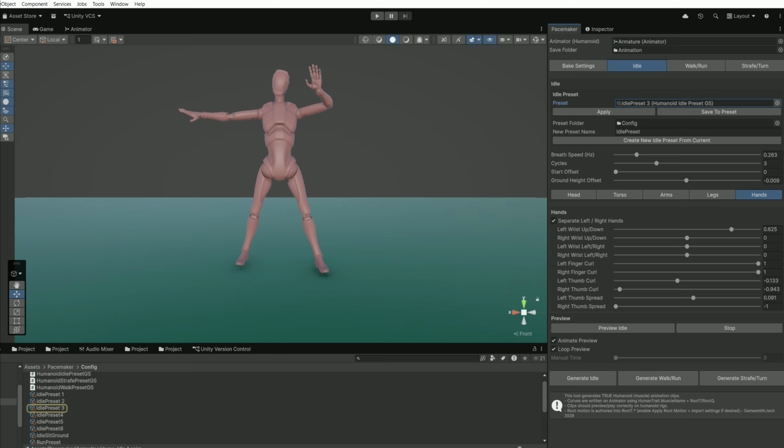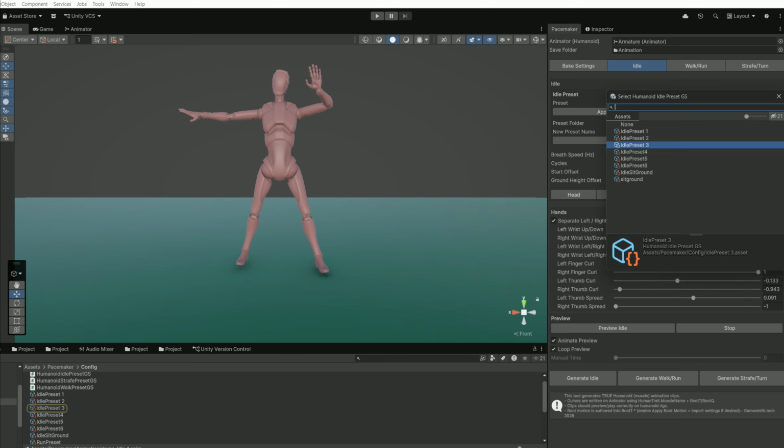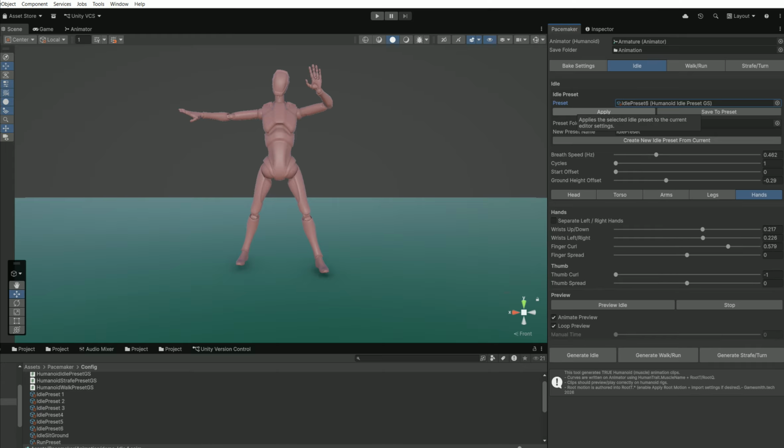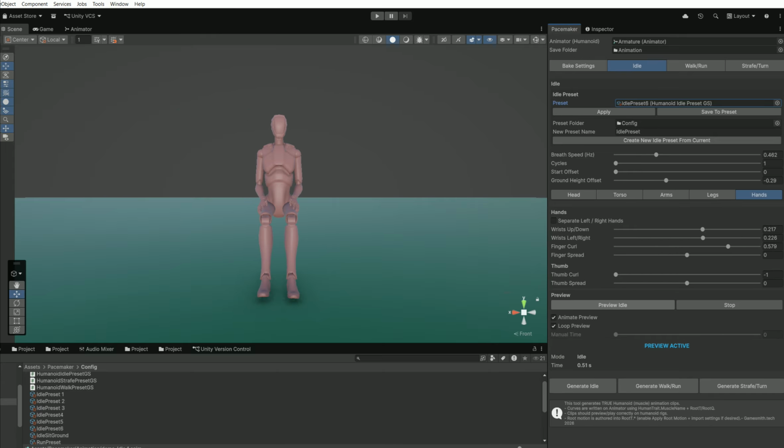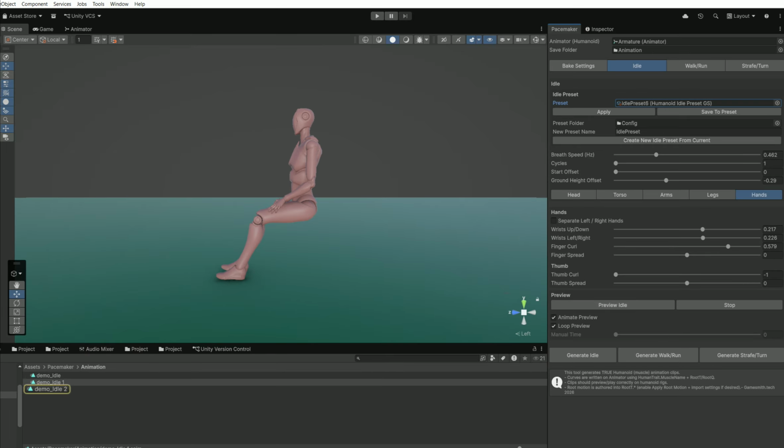Let's have a look at the sitting one. Generate.